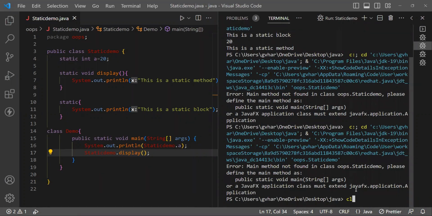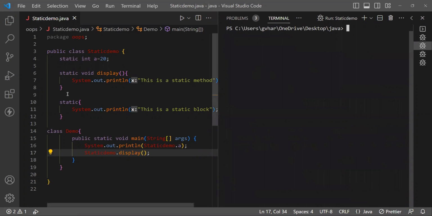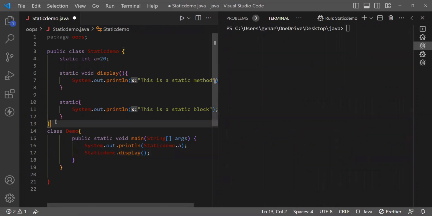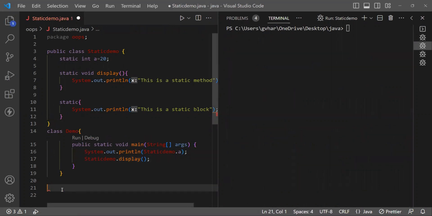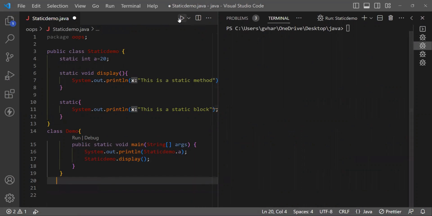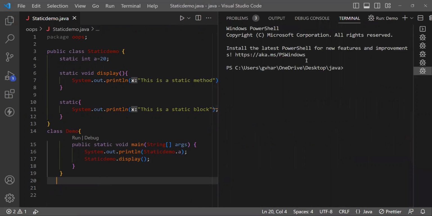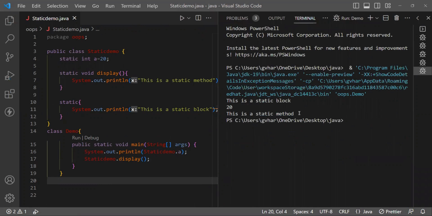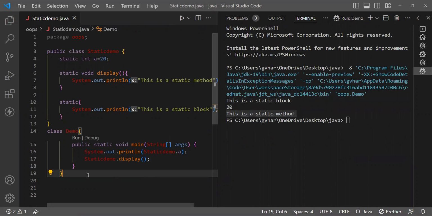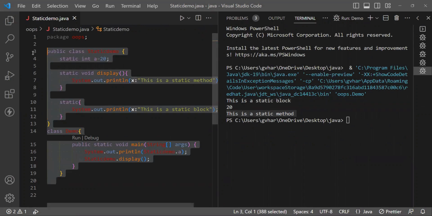Let me check. I have not closed the curly braces here. I'll remove this. Now if I try to run it, you can see this is the static block, the static variable, and this is the static method. So it is running fine now.